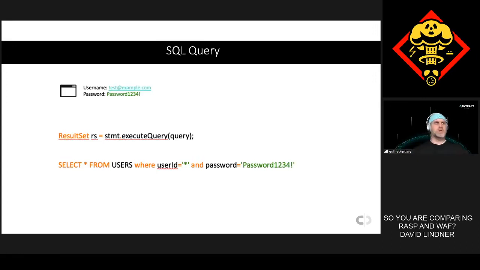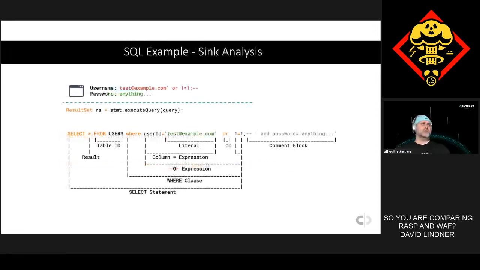Very simple approach. This is, way back in the day when you could bypass that whole password with the or 1 = 1 dash dash. So what a RASP will do is it will start taking those inputs, and you can see here I've now added or 1 = 1 and some potential commented blocks and things like that, and it will start breaking down this query. And it will say, okay, cool, I've got my select statement, I've got the result, table ID, so on and so forth. And it can look at this and it can start tokenizing it.